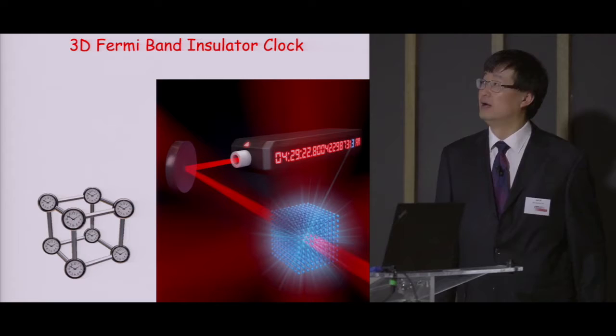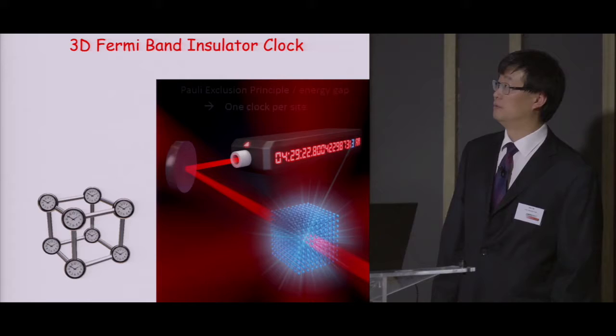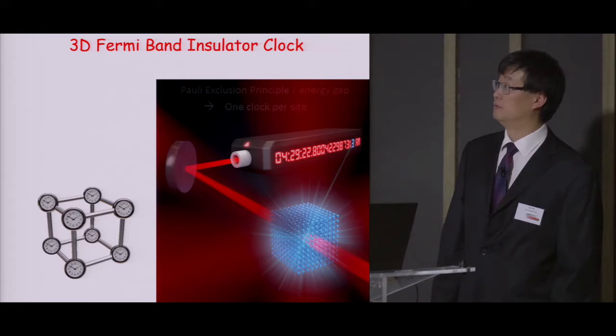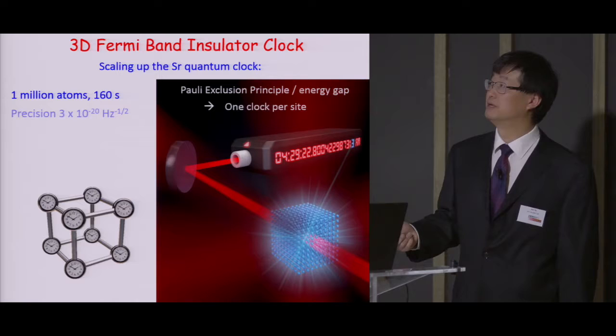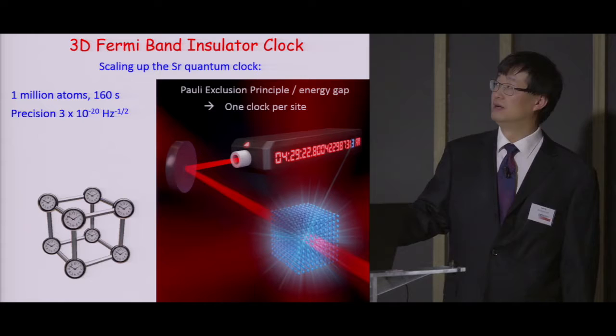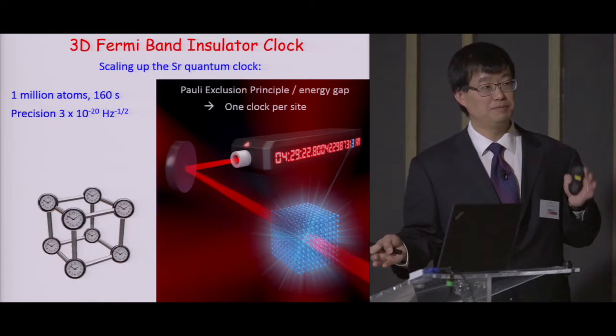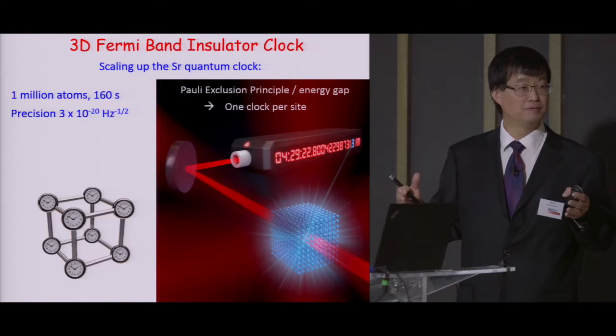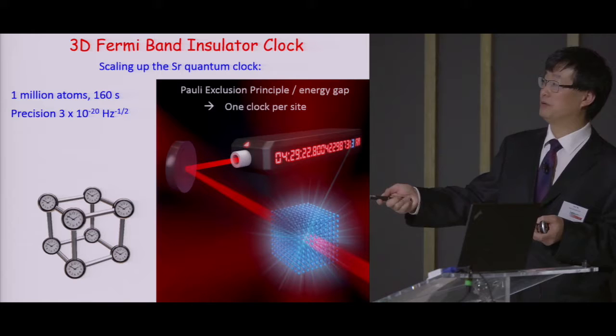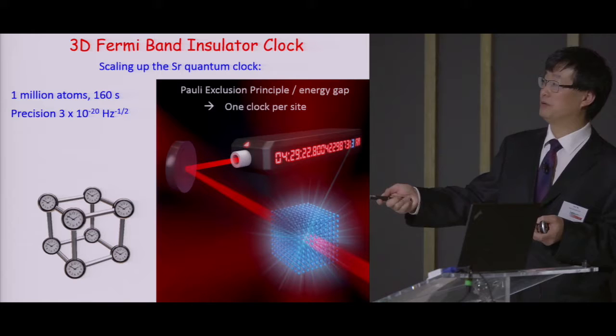So in the final couple minutes, I want to tell you the final story that connects with Professor Kessler, it's a three-dimensional Fermi band insulator clock. And it comes from a very simple motivation, which is if I want to scale up my clock, well, it's already doing very well. Some of the very best clocks that people have ever built. But I would say this is actually only scratching the surface. And in some sense, that's because in one-dimensional system, we were only able to put in about 1,000 atoms. If you keep putting more in there, you can see all these interaction effects. We can play games of tipping angles and so on, but there's a certain level of precision that just feels like scaling the problem up will be difficult. But what if we use the other two dimensions? Why should we confine ourselves to one-dimensional problem, two-dimensional problem? Let's build a three-dimensional optical lattice like that. What if you can put 1 million atoms in there? 100 by 100 by 100. It shouldn't be that difficult.